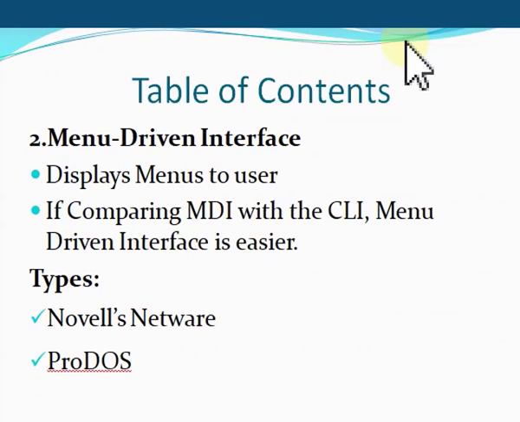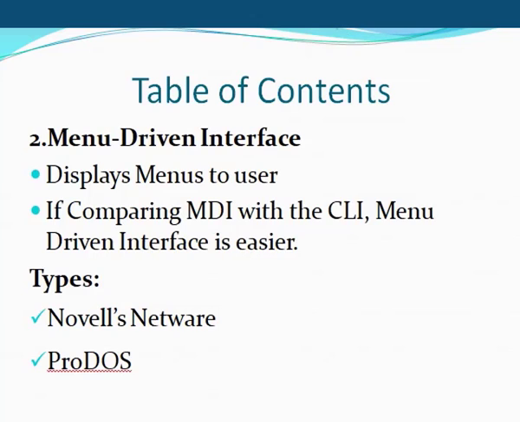The second type of interface is menu-driven interface. It also has two types, Novell NetWare and ProDOS. This interface is comparatively easy to use. In menu-driven interface, user doesn't need to learn the commands. Menu will appear on the screen and user will select any given option, and then another menu will open, and so on.